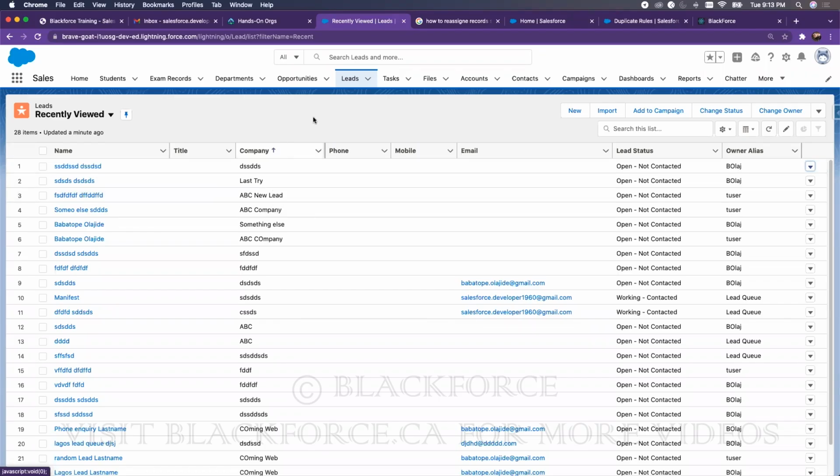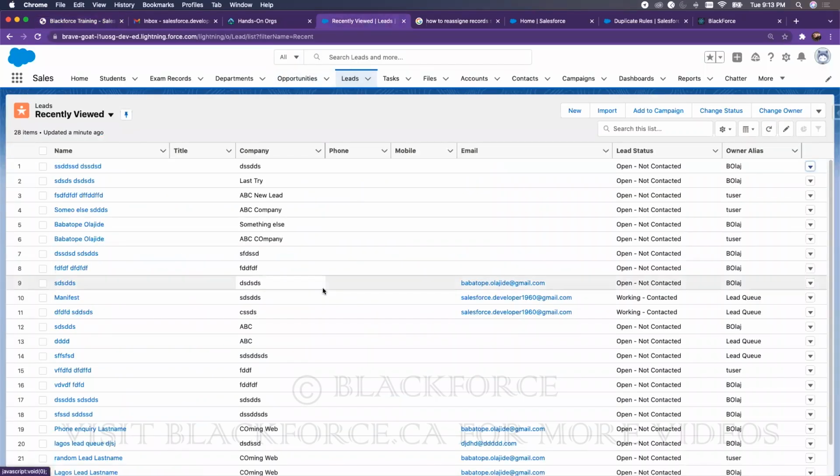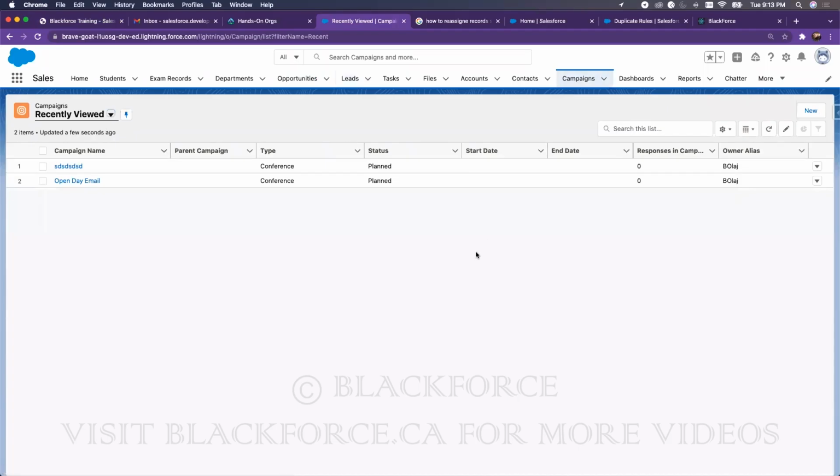Okay. Yeah. So now let's go to our lessons for today, which is obviously on campaign. Campaign and leads are interrelated. What do I mean by that? You create leads in the system, but how do you communicate with those leads? You communicate with those leads using campaigns. Campaigns are used to store and track information about direct mail programs, emails, marketing, and all those kinds of stuff.